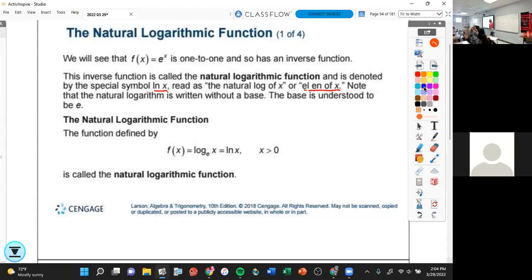When I saw this the first time, I was like, what is this? Notice down here, you see log base e of x. You're not going to see it written like that. Very, very rarely will someone do that. If the base is e, they're going to write it like this. And you just have to know, if you see natural log or ln of x, the base is e.